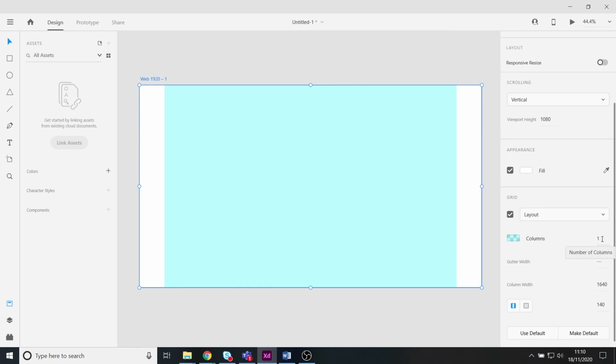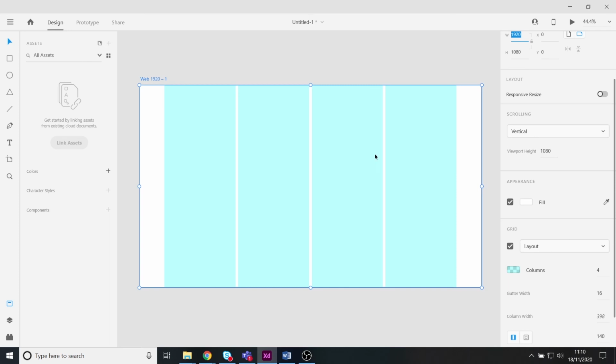So that's changing it to one column. If you wanted 4 columns, for example, this will create this into 4. So you might want to have your content going across and not going further than this box here. I'm just going to change the gutter width. So say it's at 16 at the moment. This is relating to the in between. So if I change this to 50, you can see it's made it so that there's more space in between them. So let's change that back to 16.